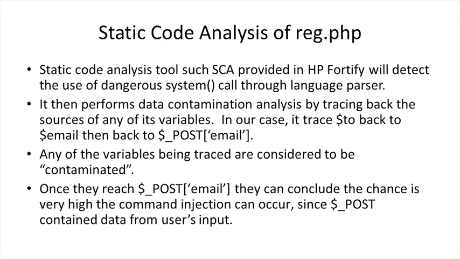And then it traced all the way back to line 10, where the email received the value from the $_POST global array with the key email. Any of the variables being traced are considered to be contaminated. And once the analysis traces all the way to the POST array, they can conclude the chance is very, very high that command injection will occur, because POST receives the web user's input.